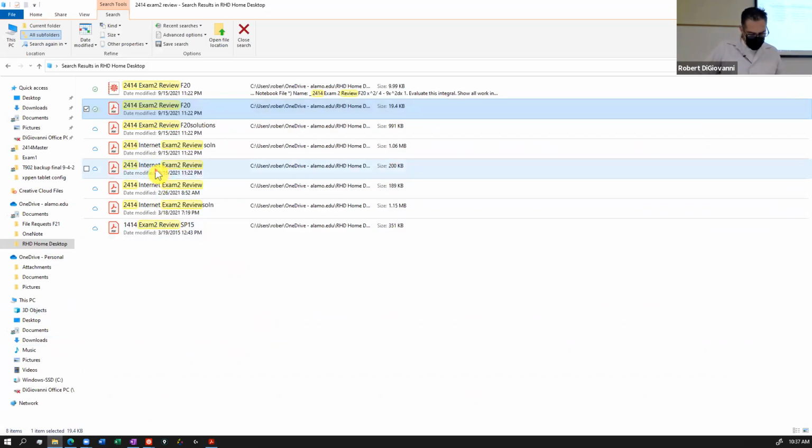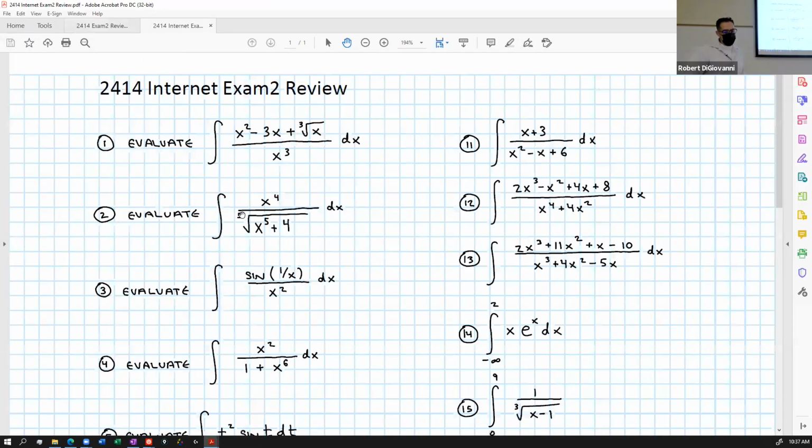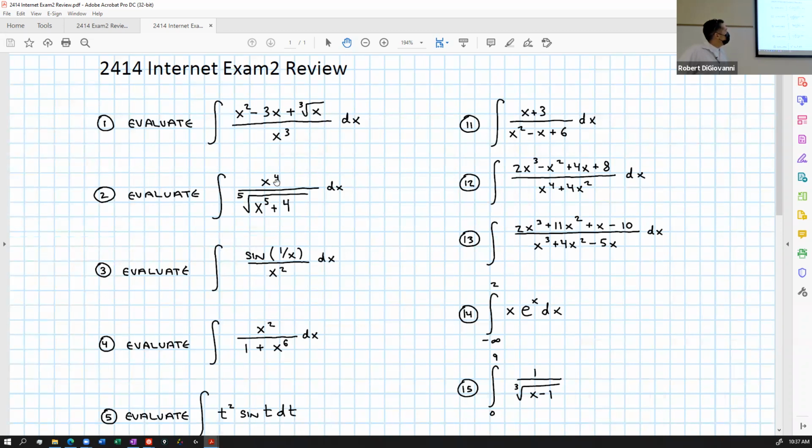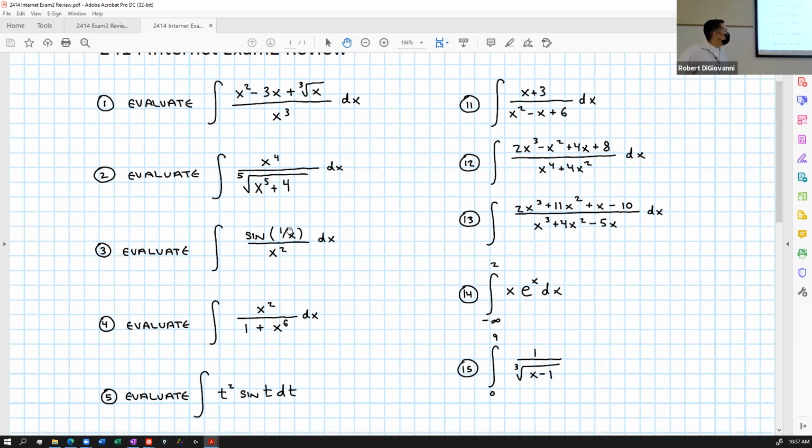Now this is for my internet students. I can show you that. It's going to be slightly different, but theirs covers a little bit more material because it's the first time I've met them in person, or well, on Zoom. So basic, just split it into 3 fractions and then use power rule. Basic U sub, right? See it, x to the 5th plus 4, take the derivative of that, and that's that. This one, basic U sub, U is 1 over x, the derivative of that is here.